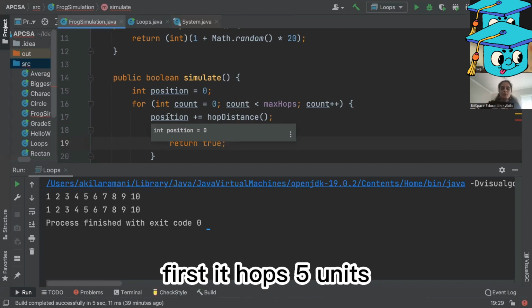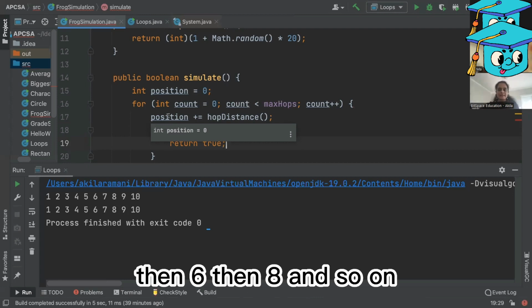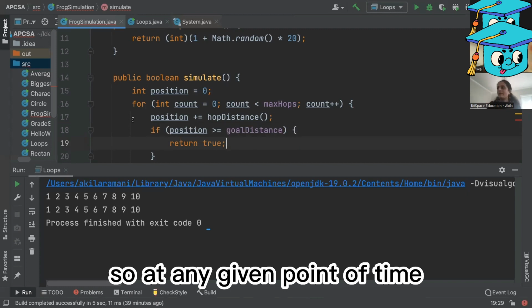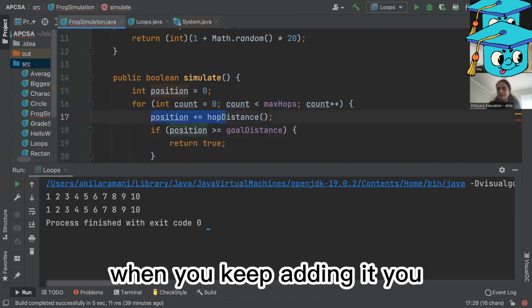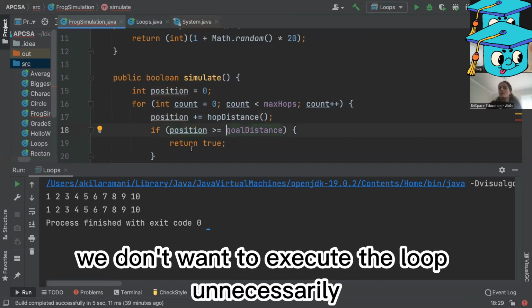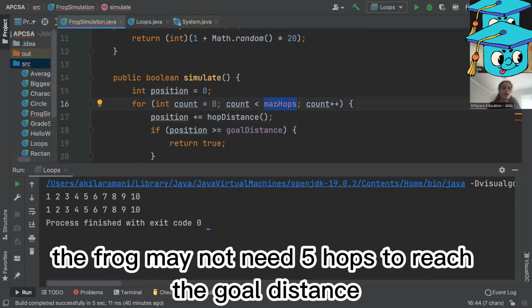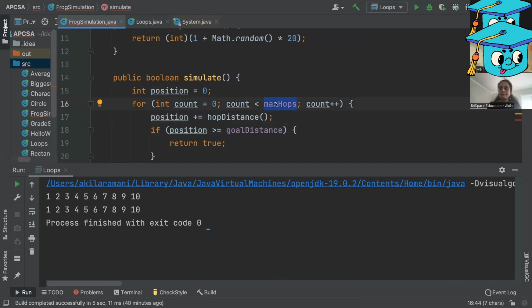First it hops 5 units, then it hops 7 units, then it hops -2, then 6, then 8, and so on. So at any given point of time, when you keep adding it, why we are checking the if condition inside the loop is because we don't want to execute the loop unnecessarily up to the max hops, because the frog may not need 5 hops to reach the goal distance.